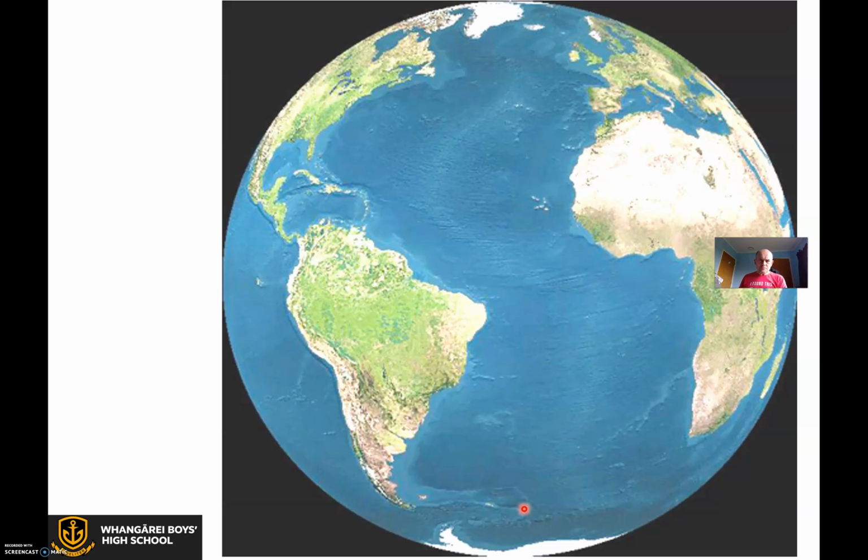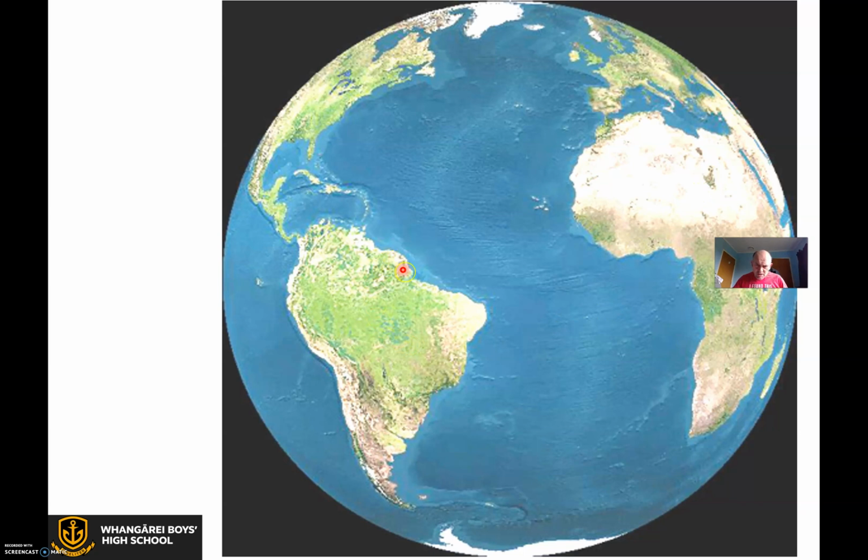Moving on. Now, this is a stylized view, a simplified view of Earth from space, and the blue water is deep and the lighter color water is shallower. You can see that there's a shallower ridge, a long mountain chain underneath the water in between the two Americas and Asia and Europe and Africa.